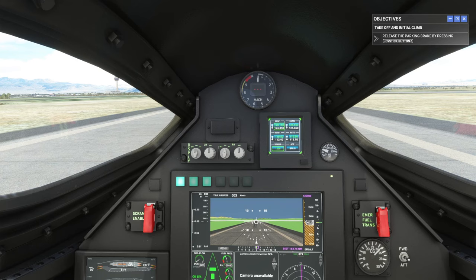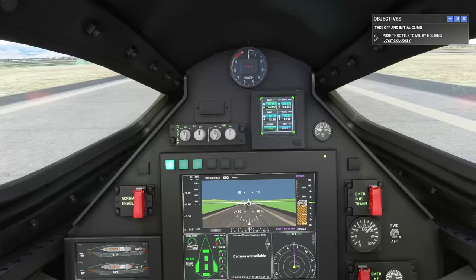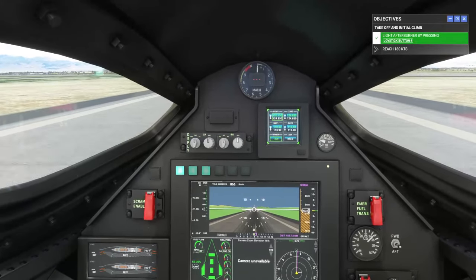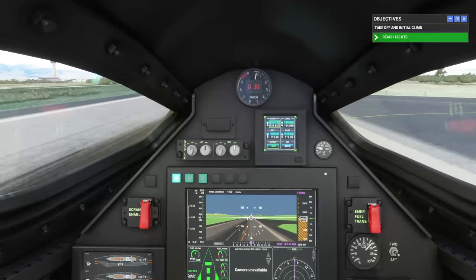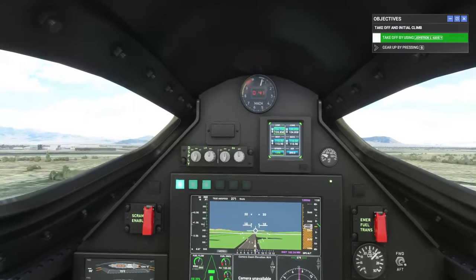So without further ado, we need to get the brakes off. Brakes are off. Military power holding. Alrighty, and let's go. Mil power. Once we get rolling, afterburners, let's go. Alrighty guys, at 180 knots, which is rotate, and up we go. Gear up.